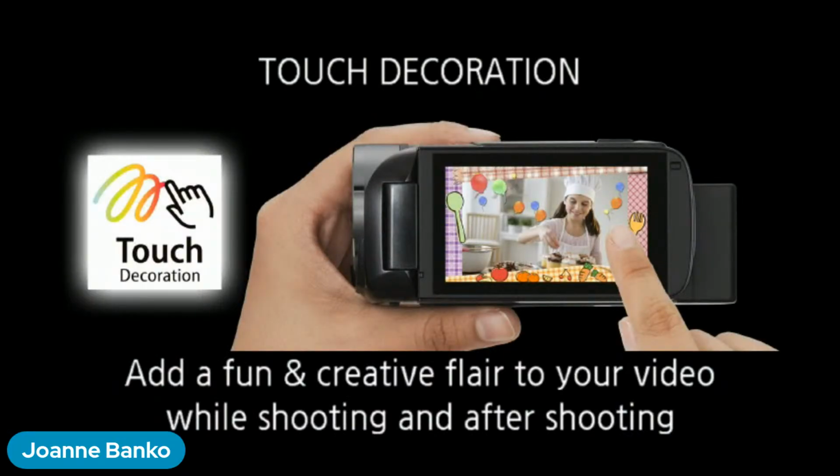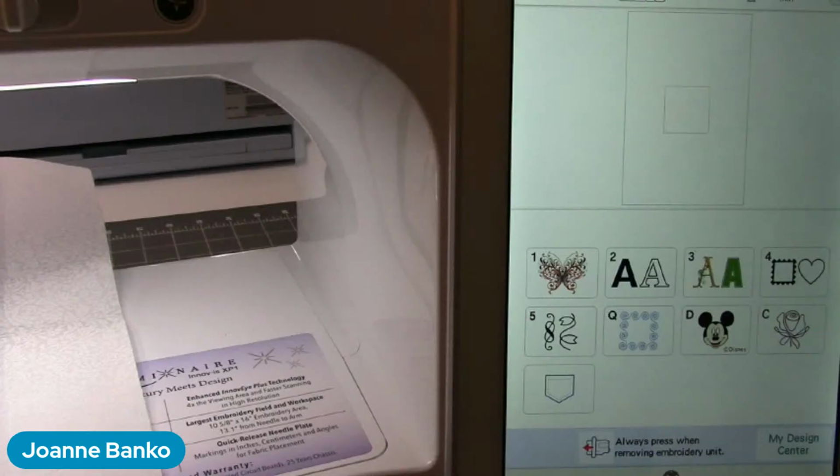And, well, you don't want to see that. You want to see the screen of the machine. Sometimes it has to wake back up. So I think you can see that.